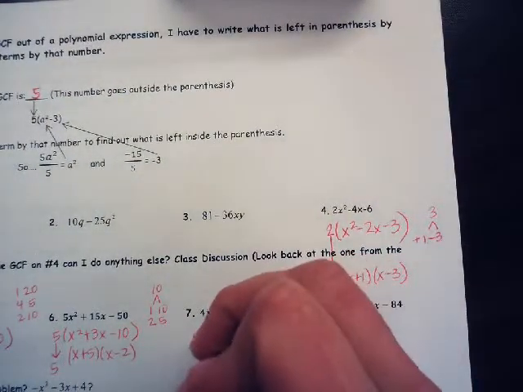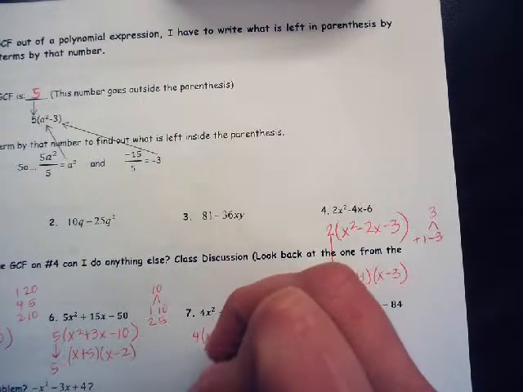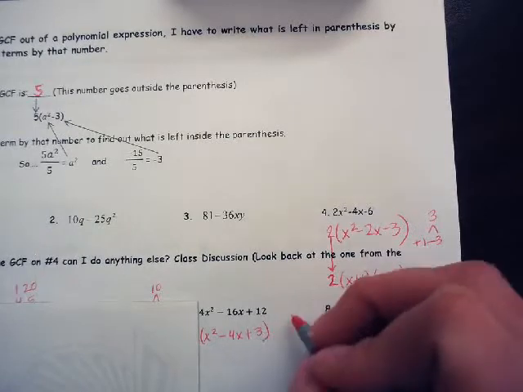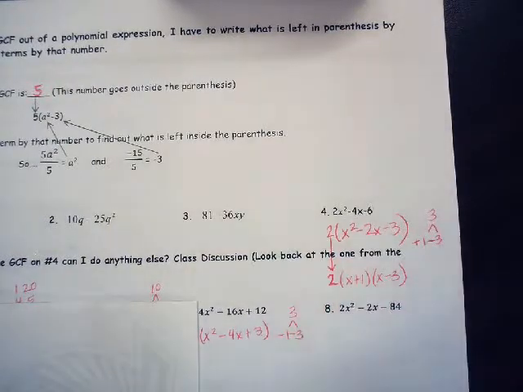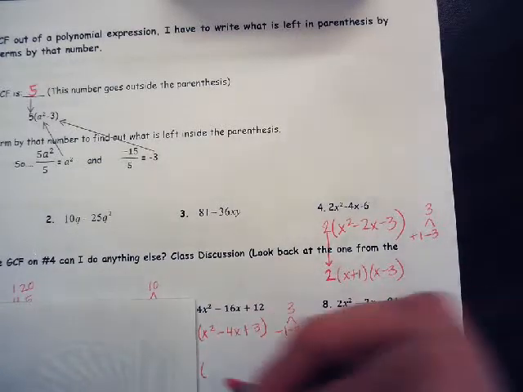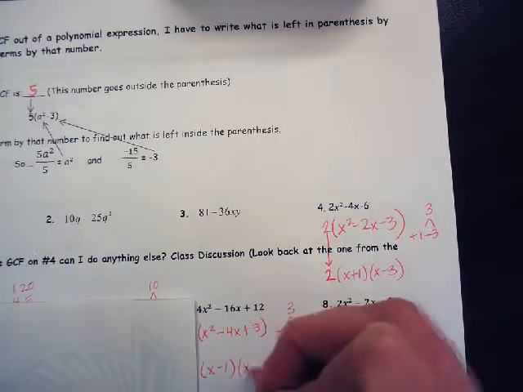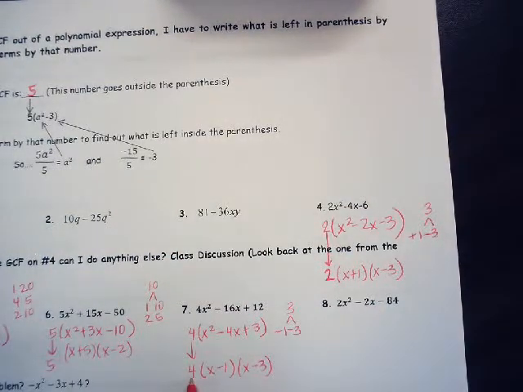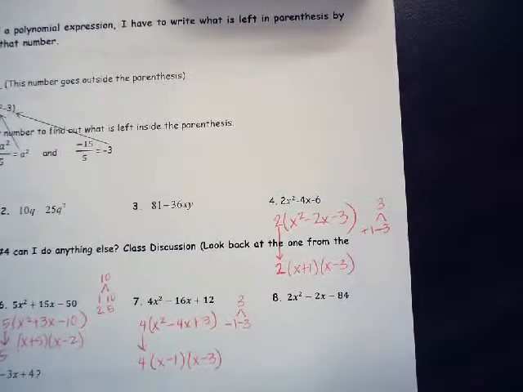7. Let's pull out a 4. So I'm left with x squared minus 4x plus 3. Now my little friend comes down here, and I'm going to ignore him for a minute. And I need 2 numbers to multiply to 3 and add to negative 4. Well, I can do that by making both of those negative. So I'll make sure I line up this time. So put it right here. X minus 1, x minus 3. So my whole answer, don't forget about your friend, still out here. X minus 1, x minus 3.